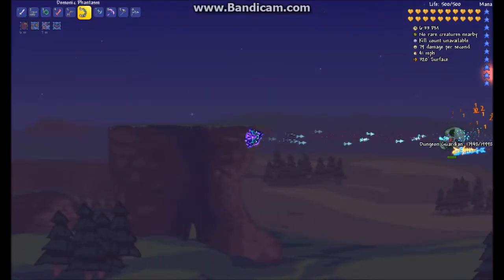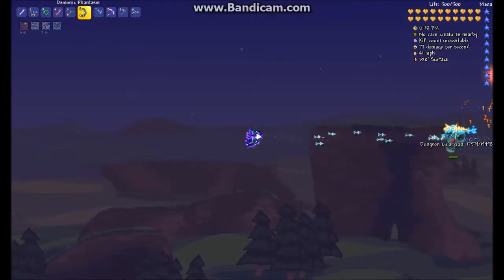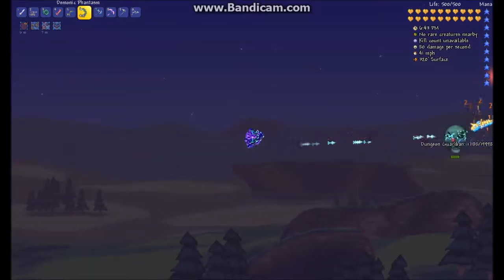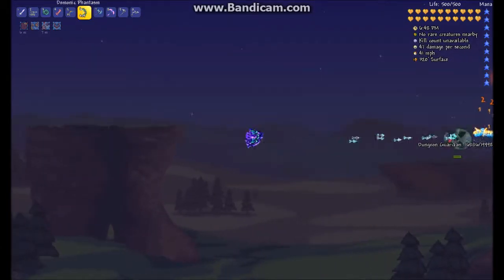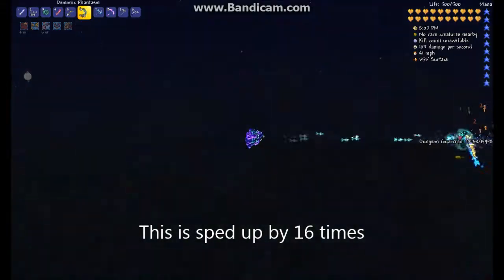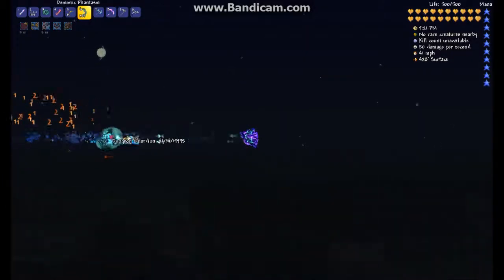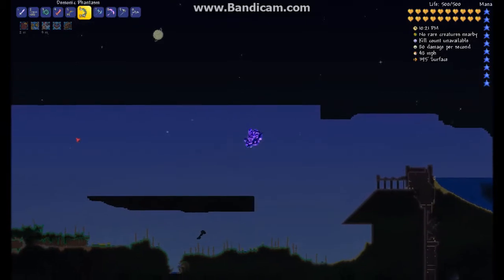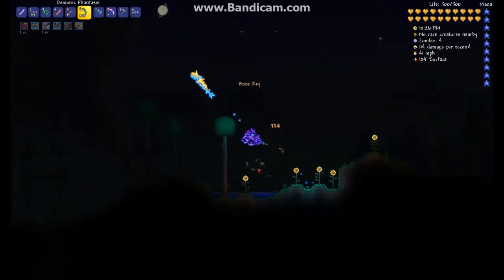But now, actually, I'll speed this up. And also hold my cursor almost all the time on the dungeon guardian. Alright, and speed up. Alright, and he drops just a bone key.